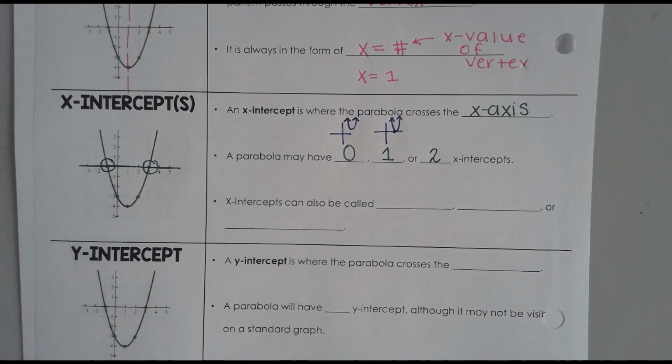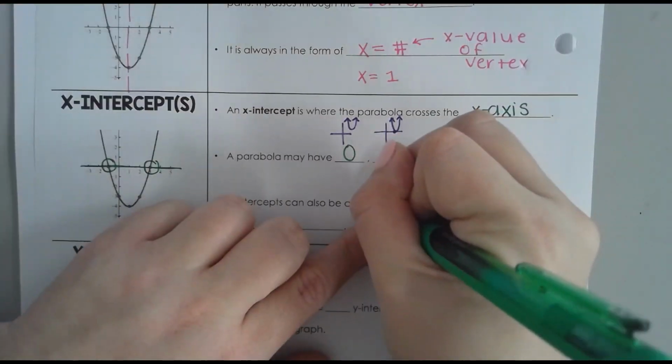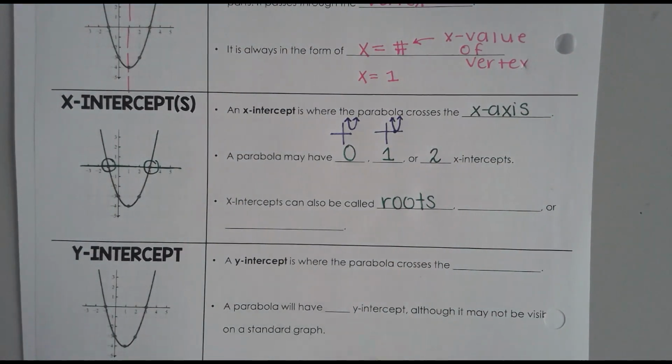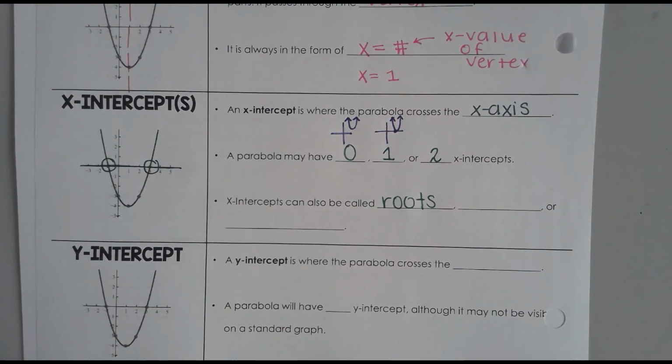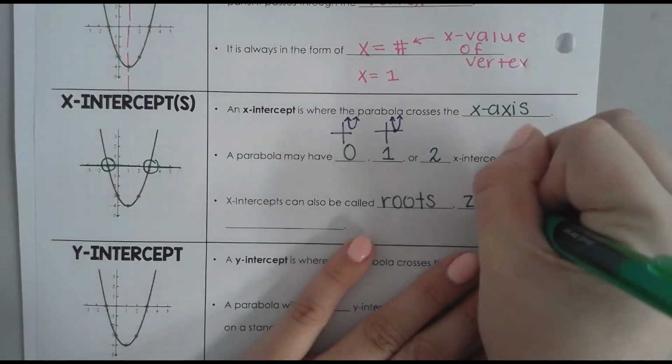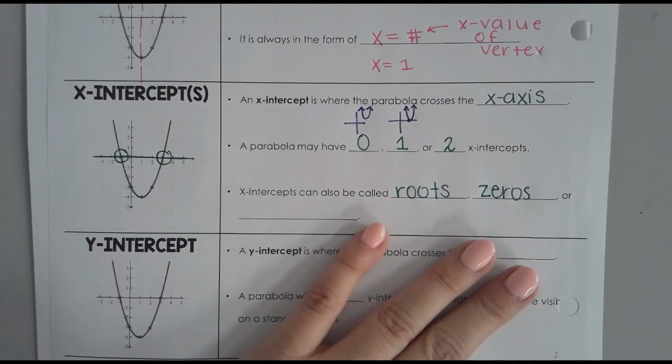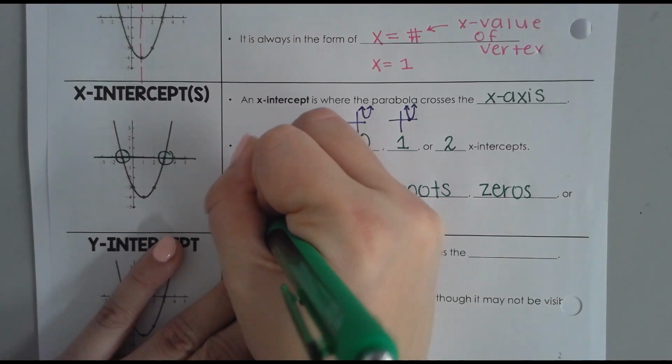Now, x-intercepts have a lot of names. There's like 4 different names that all mean the same thing. Do any of you have 2 middle names? So you have 4 names? Yeah, so you got 4 names. That's like x-intercepts. X-intercepts is one of them. Another name would be roots. If I say find the roots, I mean find the x-intercepts. Zeros. If I say find the zeros, I mean find the x-intercepts. Or solutions.